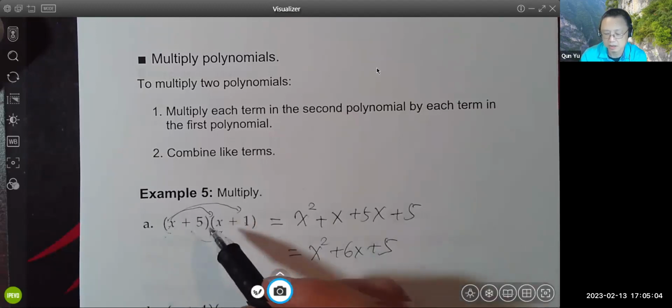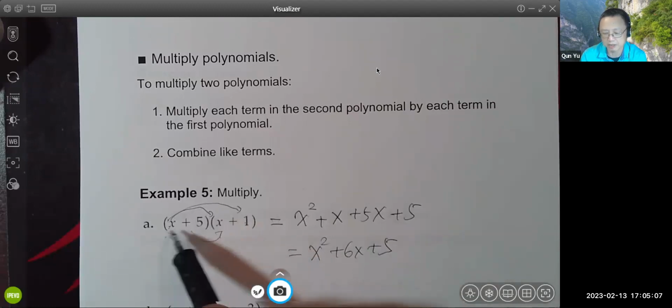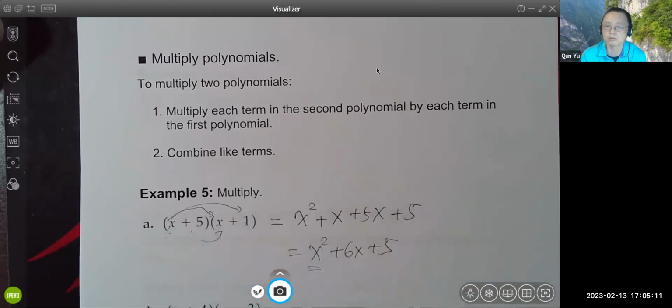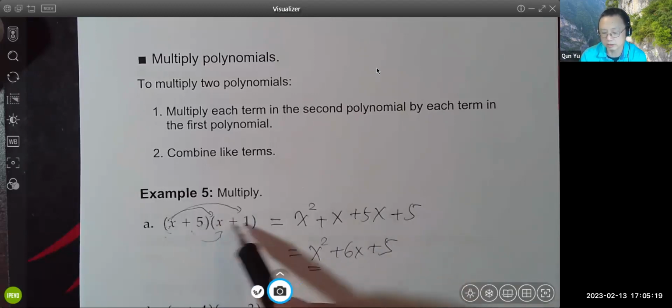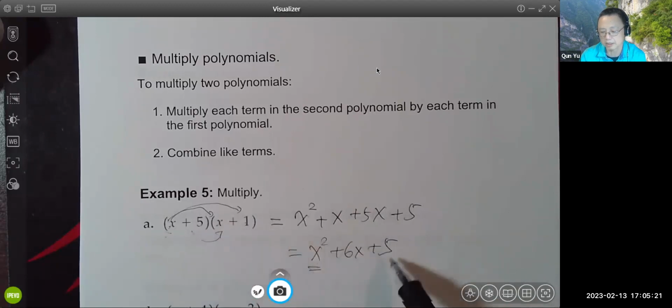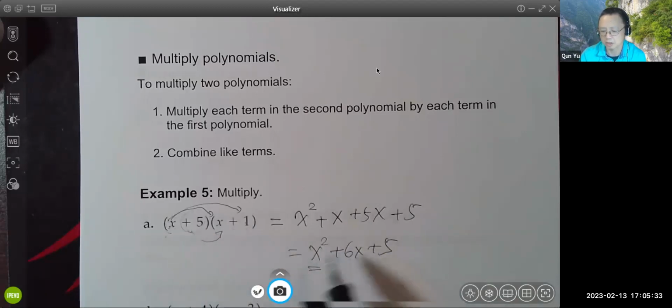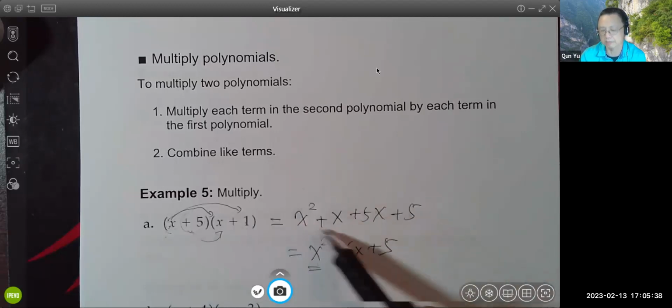It goes like this. If you only have x without a number in front of it, which means 1, all you need is this. The first one is always x squared, because x times x is always x squared. The last one is always a number, 5, because number times number can only get a number. The only difference is the middle term. How do we get 6? Add these two numbers together. In other words, add the two constant numbers together to get the middle term, multiply them together to get the constant term, and that's it. You don't need this step.